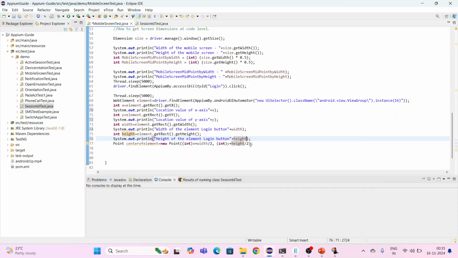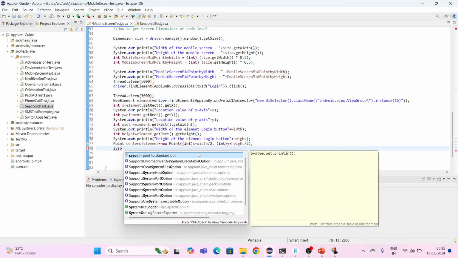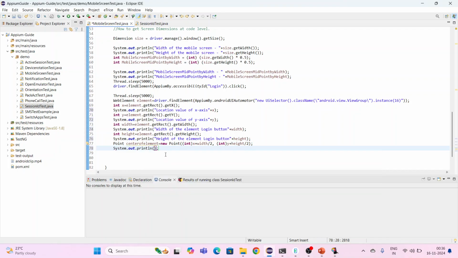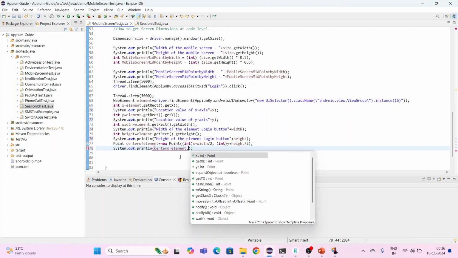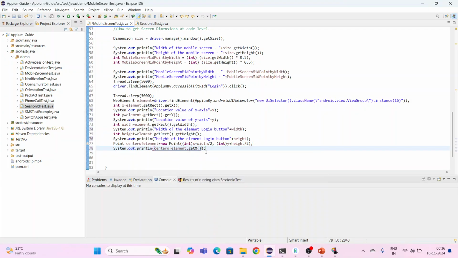Okay, so I am printing my x-axis value and y-axis value and width and height, and I had to print the center of the element also. So I say sys out. I want the center of this element, right? Click dot get x. So I had to use this method. And same for y.